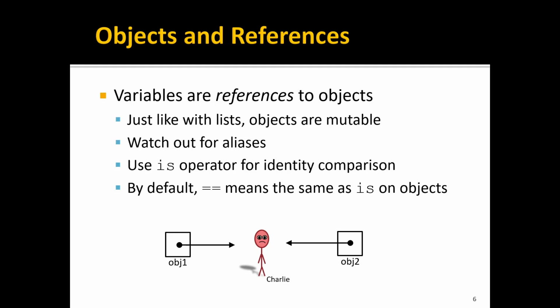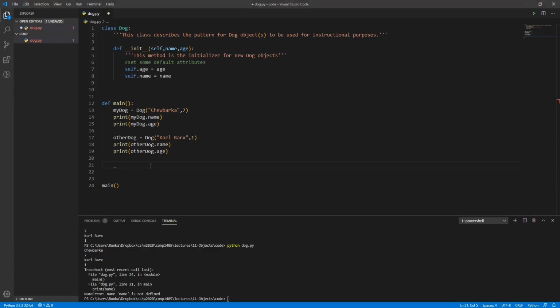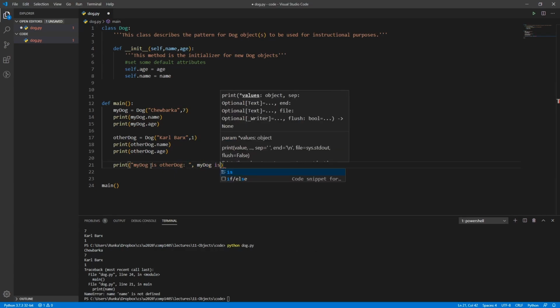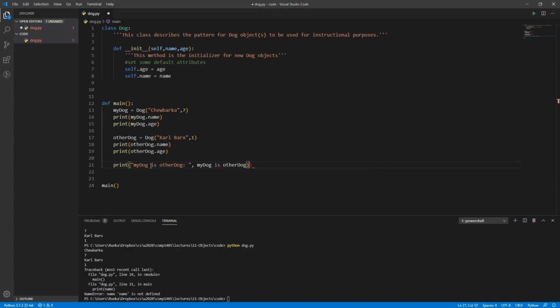So for example, coming back here, I could print out, are these two dogs the same? Print mydog is otherdog. Remember, the is operator does identity comparison.